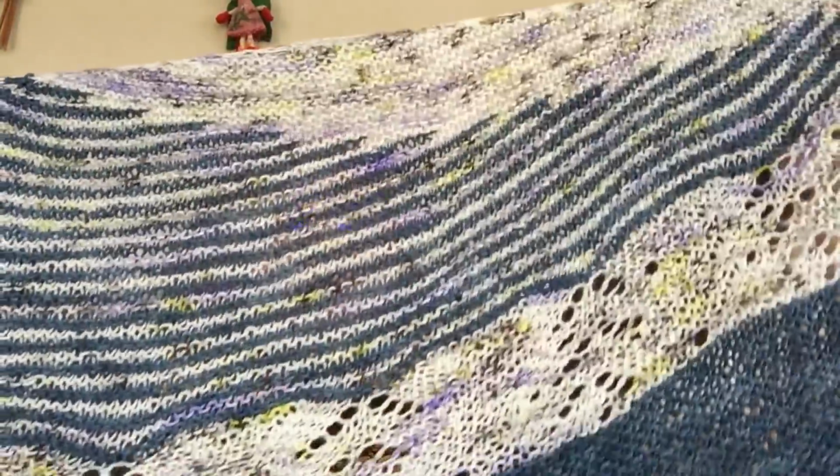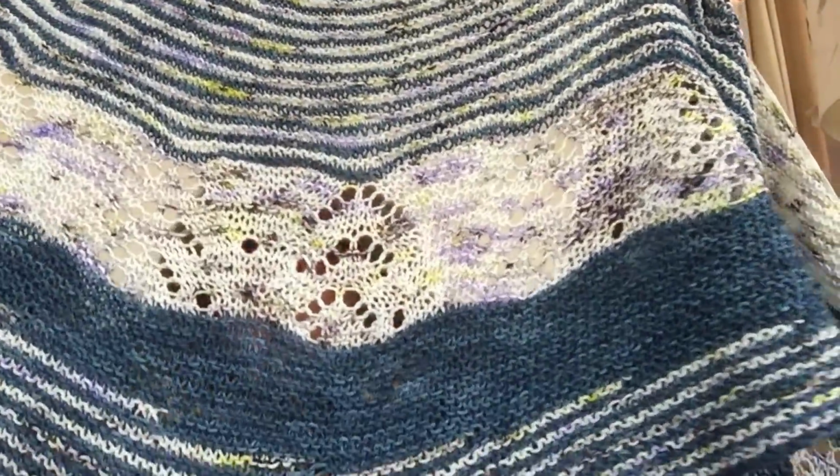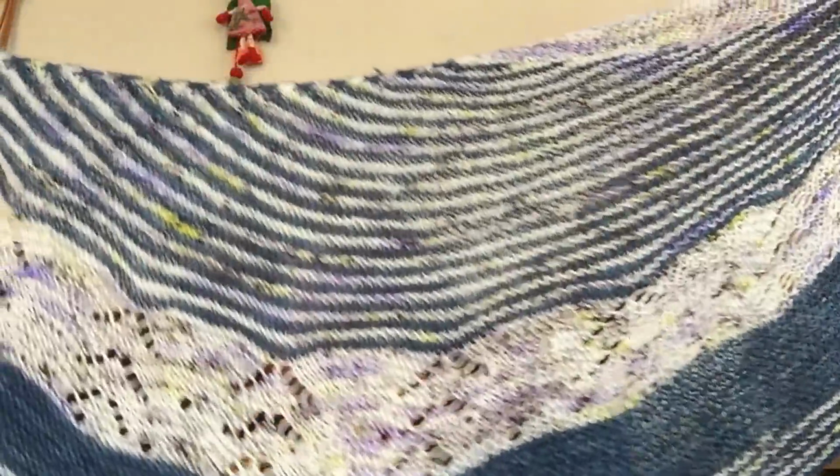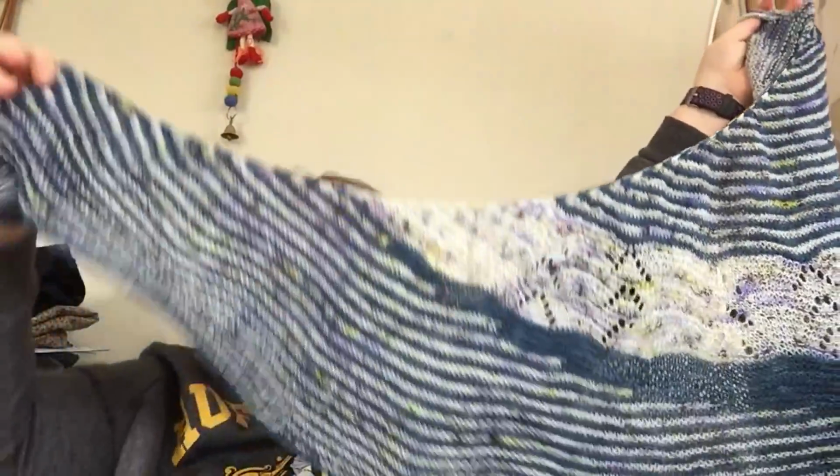And then you do these stripes, so it's all short rows, and then you've got a lace section, and then you do another short row section with the dark blue, and then you go back to stripes to finish it off. It's lovely, and it's massive.